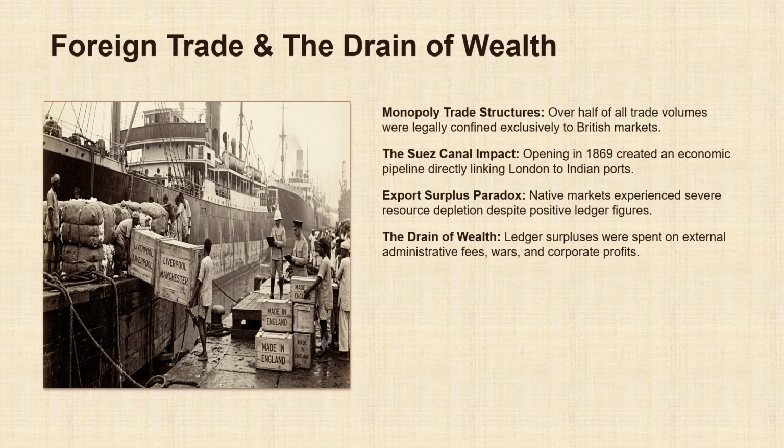India generated a massive export surplus by shipping out wool, silk, cotton, and indigo. Just think about it. Despite the fact that we were exporting primary goods, still we had a surplus. However, this surplus never returned to enrich our domestic financial systems or to serve our poor or even our citizens. Instead, it was drained away to cover British administrative costs in London, finance imperial wars, and purchase invisible imports, leaving the Indian economy deeply depleted at the dawn of independence.